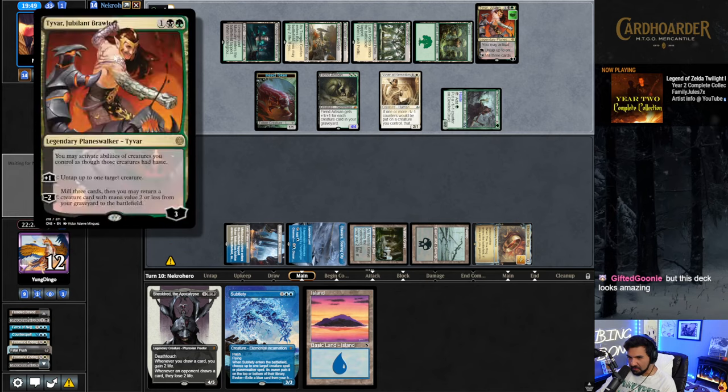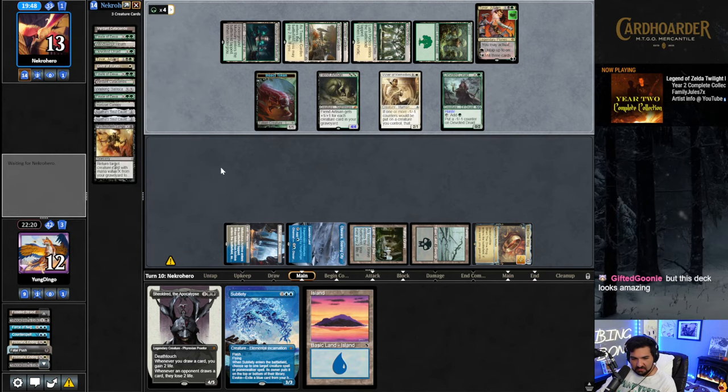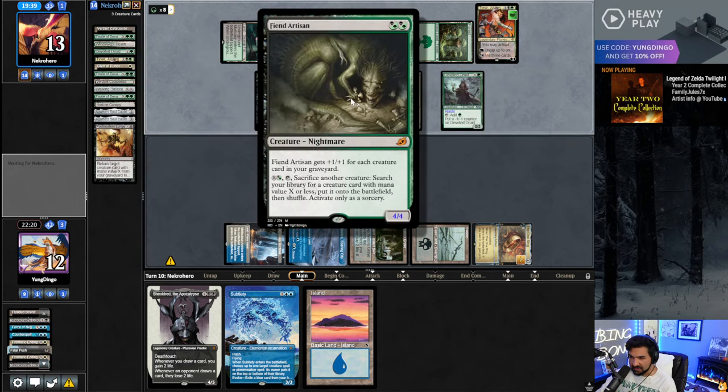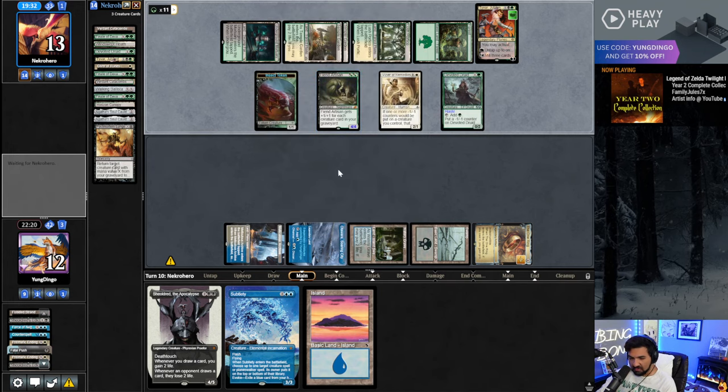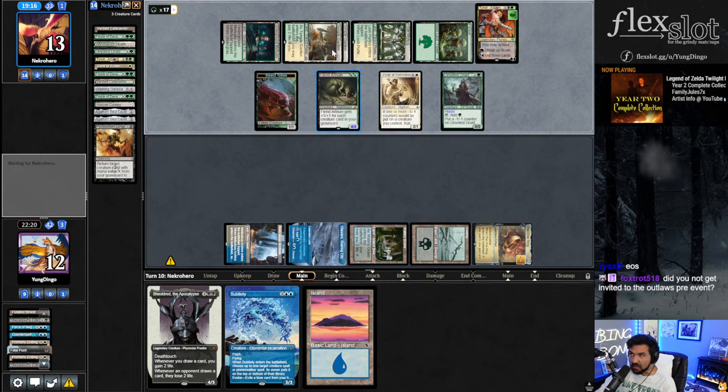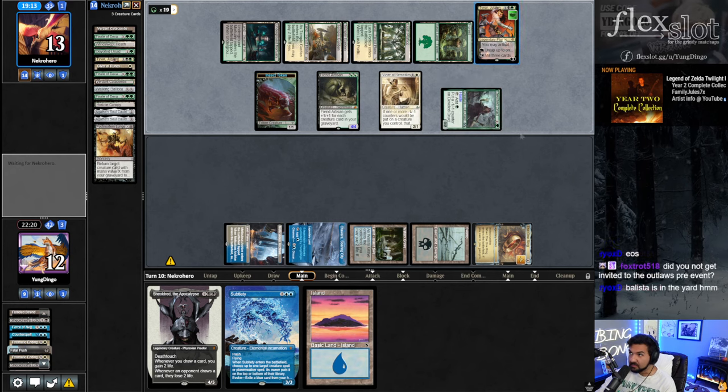I can't believe how many must-counter threats our opponent had. And they Fiend Artisan into what? Probably Fiend Artisan into... we'll find out. I was gonna say Duskwatch Recruiter. I didn't even know that was going on.